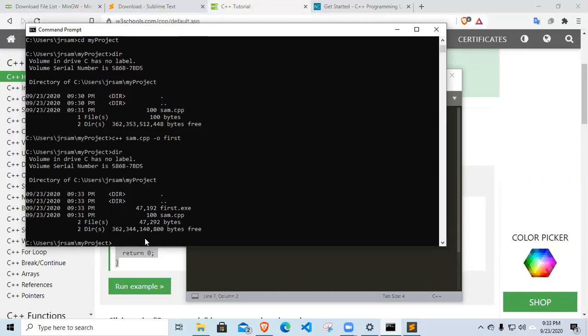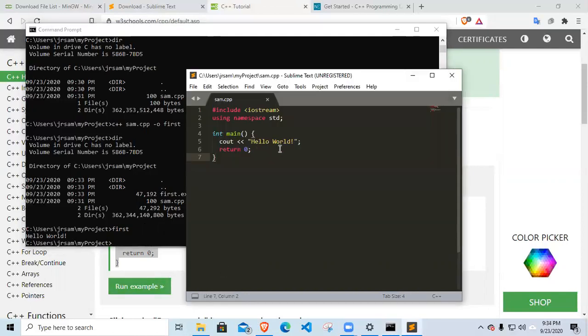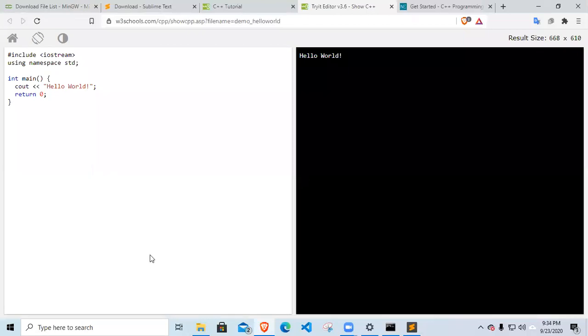Now, let's try if first.exe works. So you just call the name first. Dahil executable na siya, you just write first and press enter, and you have there hello world. Hello world. So, yun lang naman yung gusto mong pagawa doon. Now, in W3C, you could see the output pag na-click mo itong green button, which is run example.